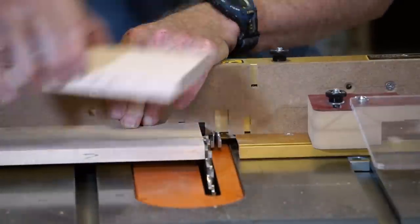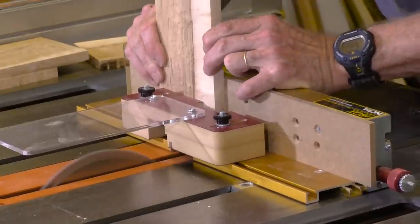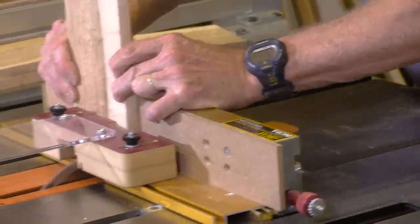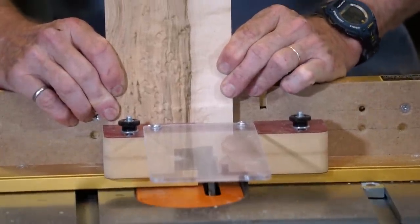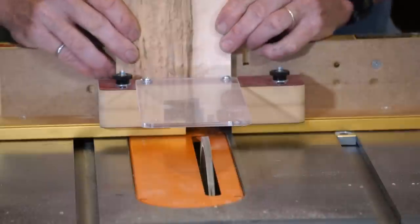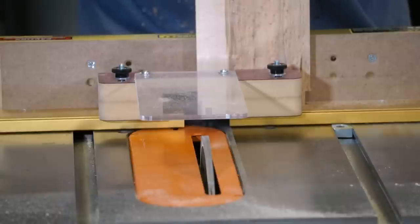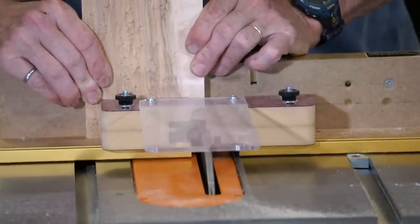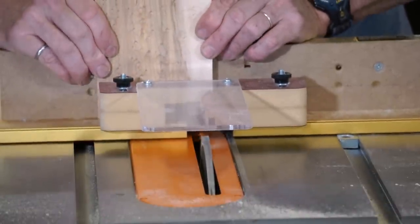Here I'm setting up the Incra box joint jig, sliding a piece of wood across the top so that it catches onto the tooth, which gives me the proper height. With the mark for the top edge pointing toward the center of the jig, every piece has the same orientation. To position the adjoining piece, I flip the current piece over with the top mark facing toward the center again, butt the two top marks together, and then run it through multiple times moving it over to cut each slot.